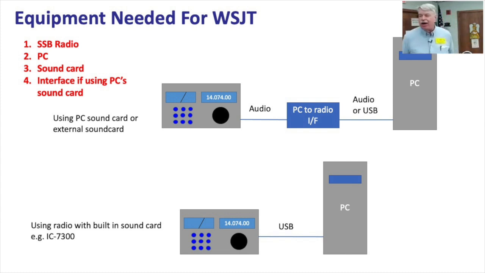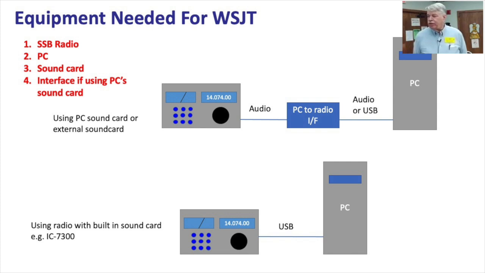You'll need a sound card. Now, some of the interfaces now have sound cards built in. So if you have an audio-only interface, then you'll basically go through the interface, which is usually some transformers and some sort of a voltage divider, and it'll go audio into the sound card of your PC.